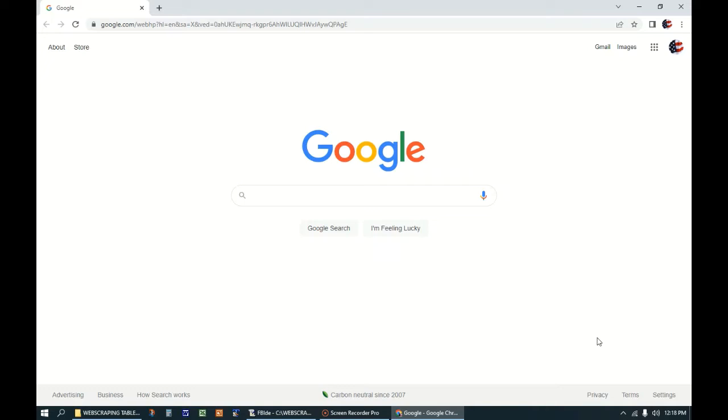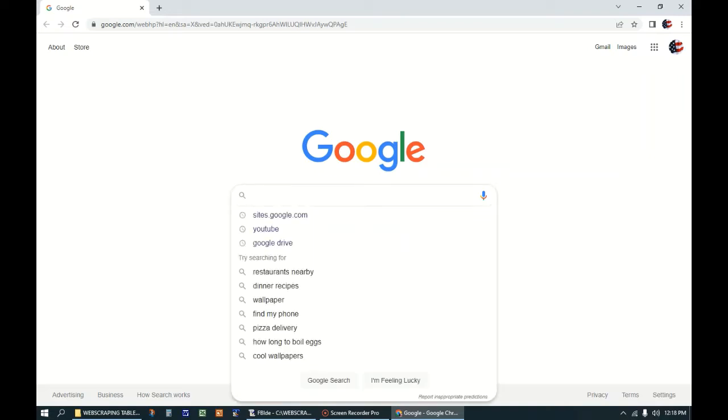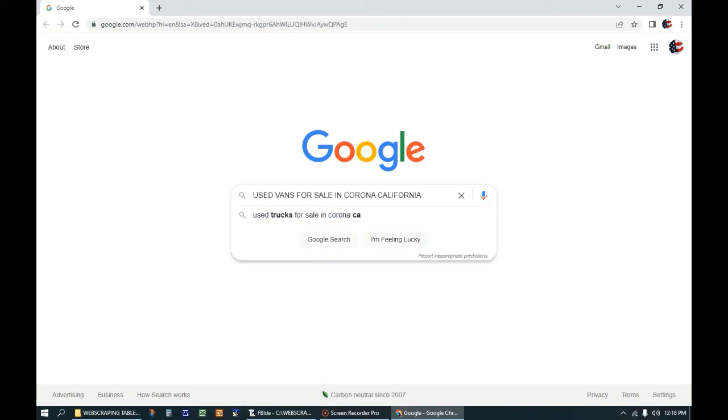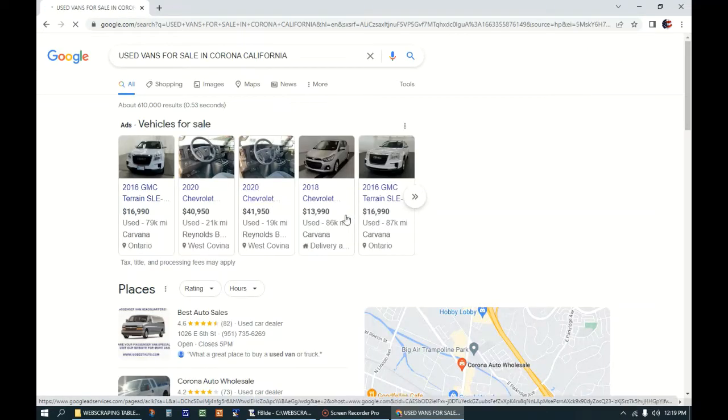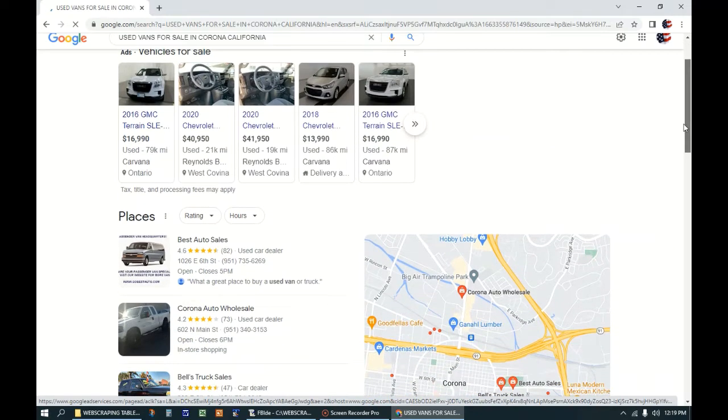So this is IRONDESIGNER here, and sometimes part of our job is we've got to buy machinery, equipment. Today I need to get myself a van for work, and so I'm gonna do a Google search, see if I can find a van. See what kind of vans they got.